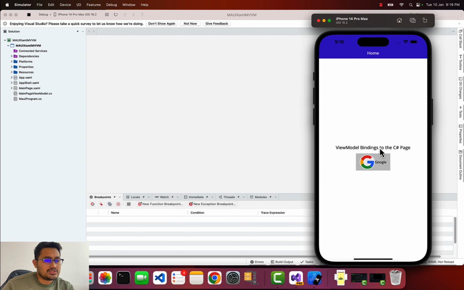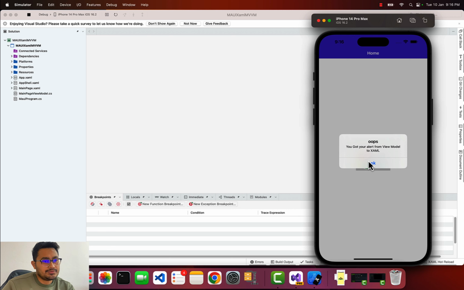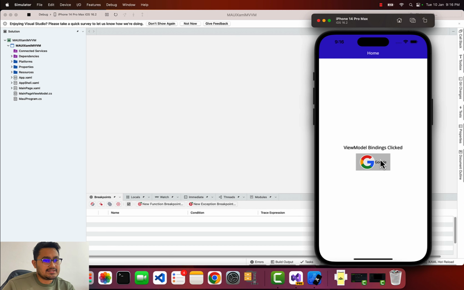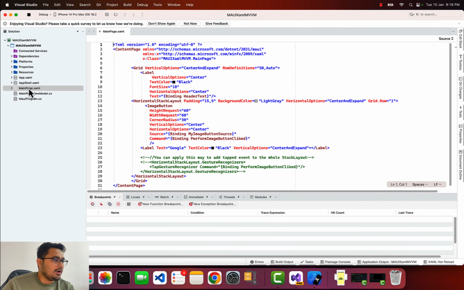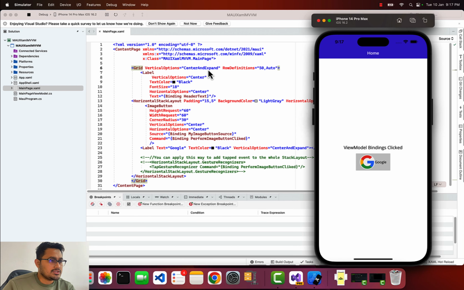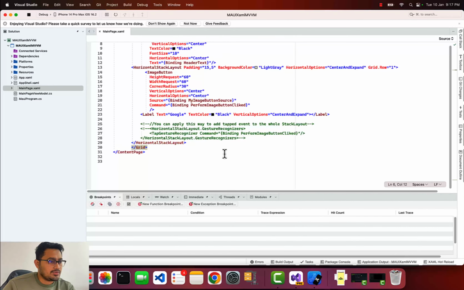So what I'm going to do is bind this UI, that is our main page, with the view model and pass the data from the view model to the view, and the same goes for our button, to pass the data from our view to the view model, and then implement a click handler. That is our requirement, and here we are going to see a basic UI. This is the grid, a basic UI which is placed at center: a label, then our image button, and a label as a text. So this is what the full code looks like.